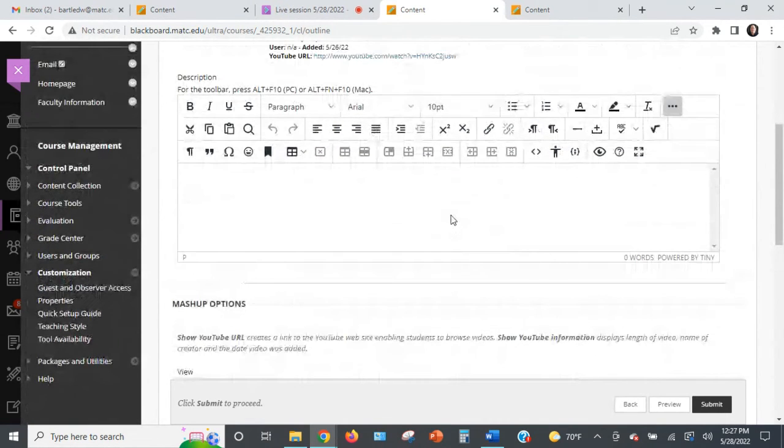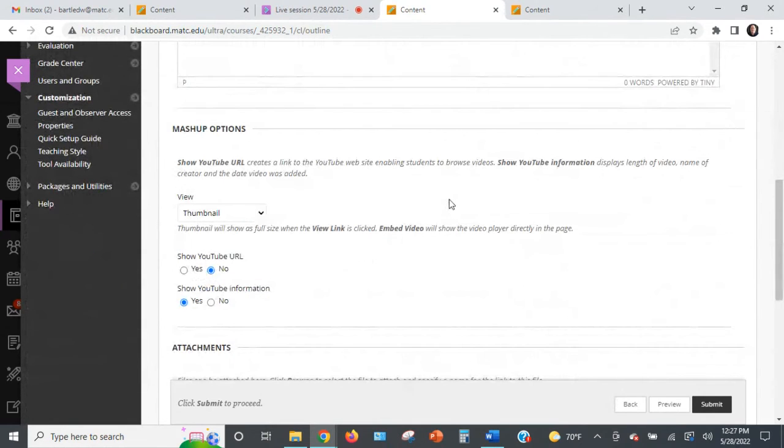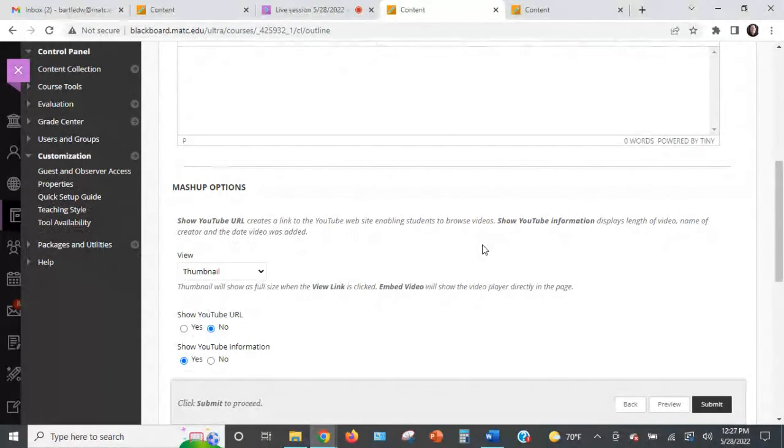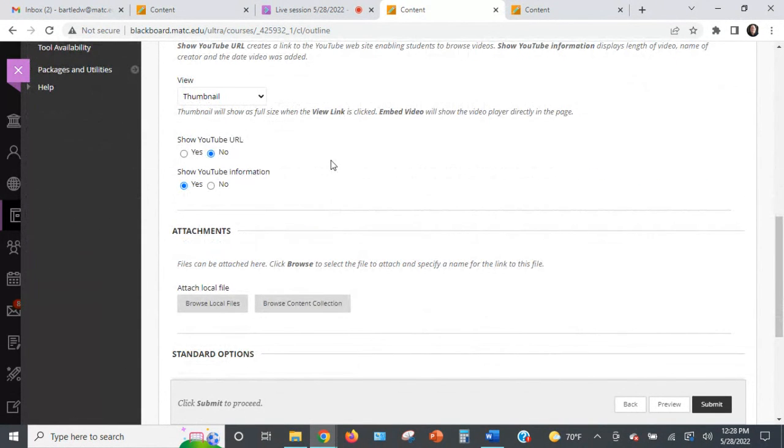Okay. So I can put a description in. What else? So this whole area is the options area, right? Right. And then when you go down to that, then you want to keep. I don't want these thumbnails, do I? I just want some text, right? Sure. You want the thumbnail. What's a thumbnail? It's going to keep the box smaller. The thumbnail's this little picture. So that's going to be something the kids are going to want to click on because, ooh, it's a picture. It's a video. I know about those things. Probably don't have to do anything. I just got to watch the video like the teacher wants, right?